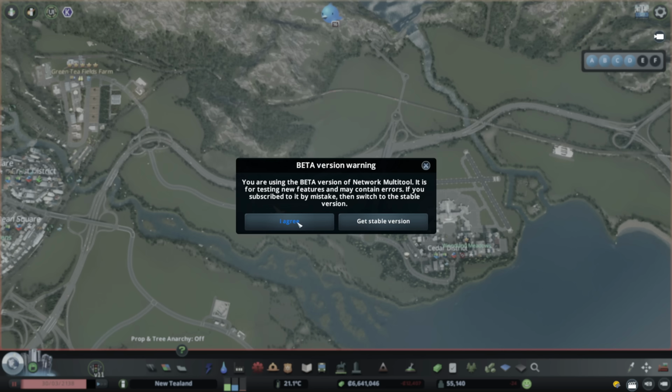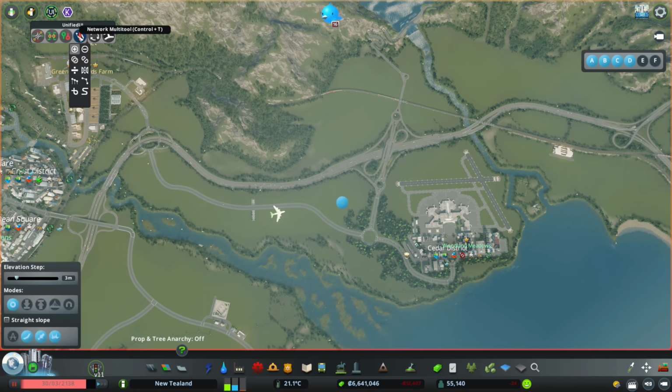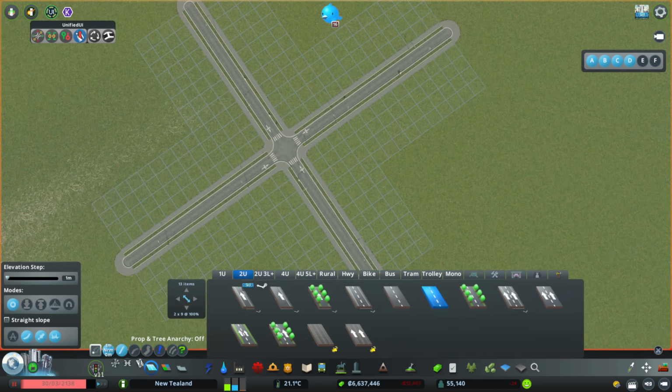Okay, so I'm going to try and do my best at showing you the two new tools that have been added to the beta version. There we go. We get that on the screen when we first load up. I am warned. So let us take a look in here. What do we have? Aha! So now we have these options, split node mode and also invert segment mode. What do they do? Right, let's start with split node.